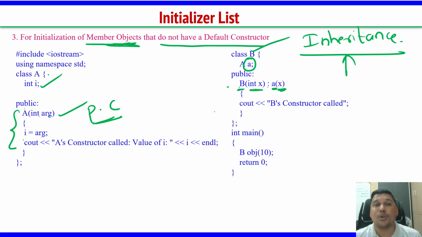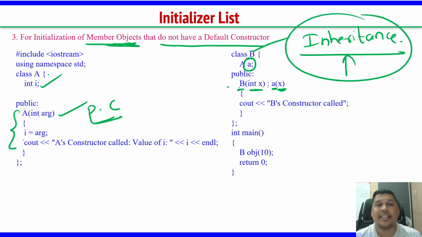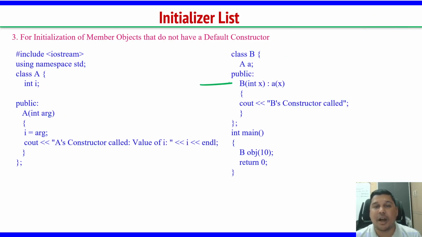So this is an example to demonstrate. Again, you need to understand the inheritance concept to understand this much better, but we will talk about this. When we study inheritance, we will recall this concept there. The initializer list approach of assigning values to an object in the derived class or some other class. We will see that in the inheritance concept.